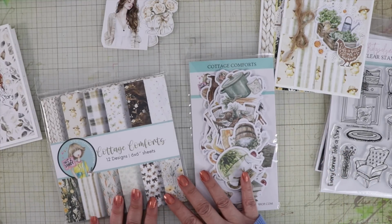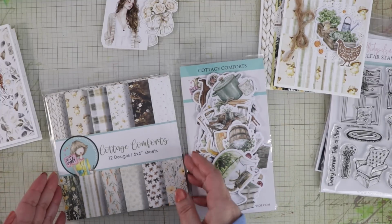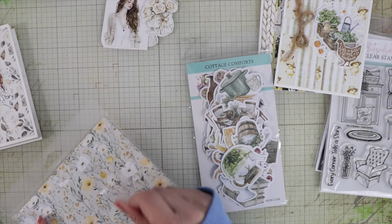This one is Cottage Comforts. So this one has the coordinating ephemera. So let's take a look.